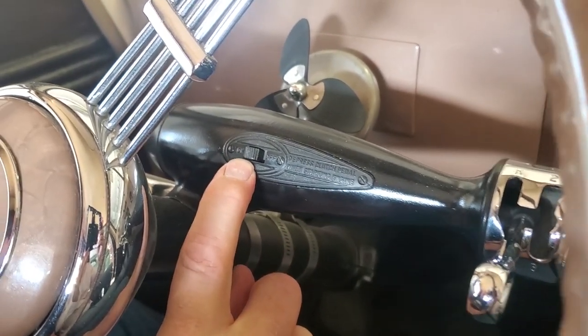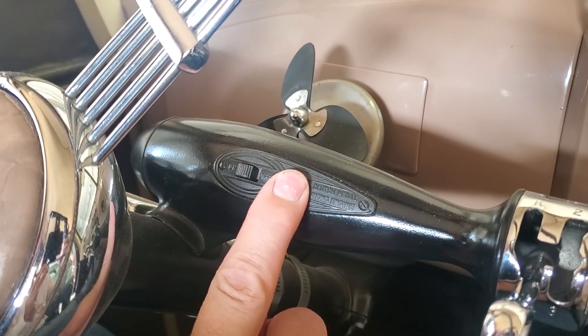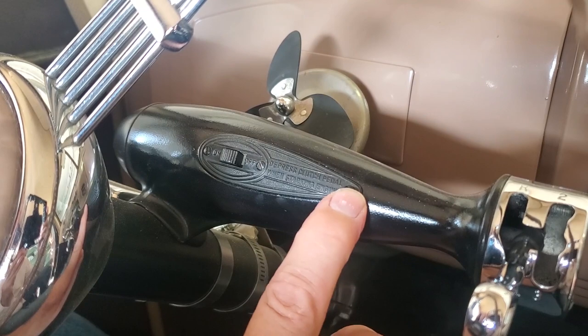Next thing we've got is our electric hand system, which is this assembly here. We have this in the on position in the vehicle because we do drive it that way. It could be off, either way it'll work for a start, but we leave it in the on position. So those are those controls coming over.